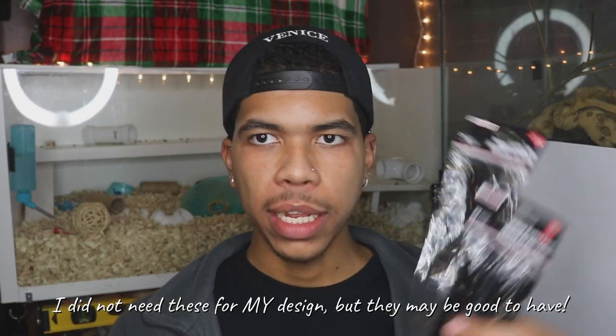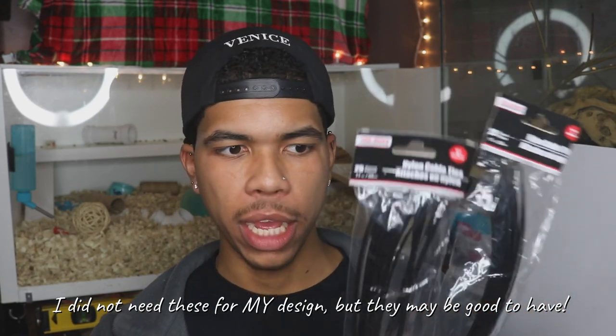Finally, today I actually picked up some other last-minute things. These are both from the Dollar Tree, so literally a dollar. The first is some packing tape. It's this thick one. You really don't want the thin stuff. And then these are kind of optional, maybe. These are just nylon cable ties, again from Dollar Tree. They come with 25 each. I got 2 packs just because I'm always using these for other things as well. I believe that's all you're going to need for today's video, so let's get right into the tutorial.